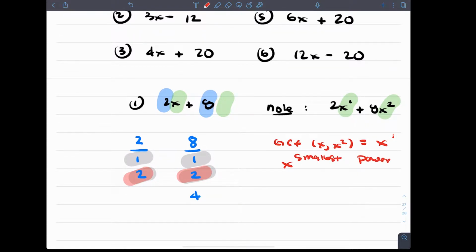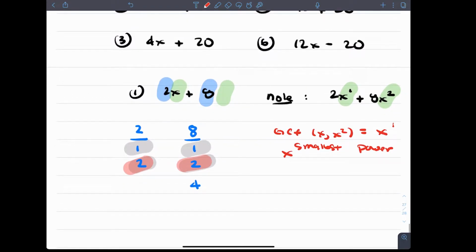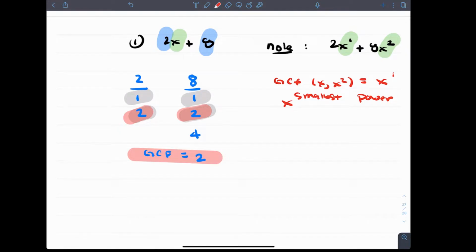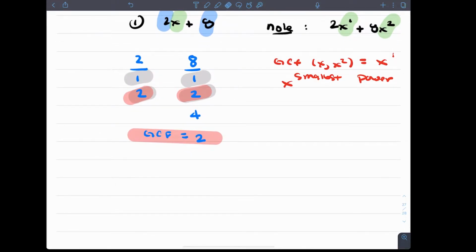That's not so important for us here because we're not factoring those at this point. The point I want to make is that if x is not common, it can never be part of the GCF. So here the GCF is just the number 2. This is the first step in the factoring out greatest common factor process. Let's call that step 1.